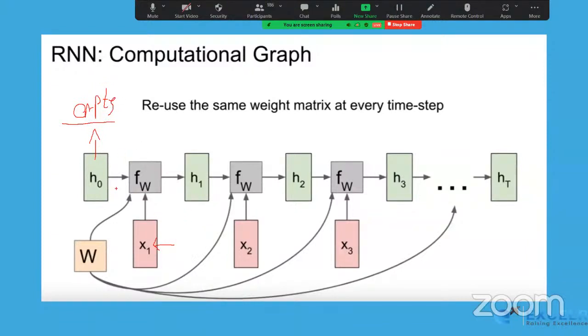So now with these two data, you'll be creating this h1, correct? With this f of w, you're going to process both x1 and h of 0 together, and with this particular weight, you're going to push everything together, and you're going to get h of 1. Now I'm going to pass this h of 1 and the next data. Whatever I have here, x1 and h of 0, will be combined together, forming one output. This output will flow as an input to the next stage, where I'll be passing the next input here. For example, this is like I am good.